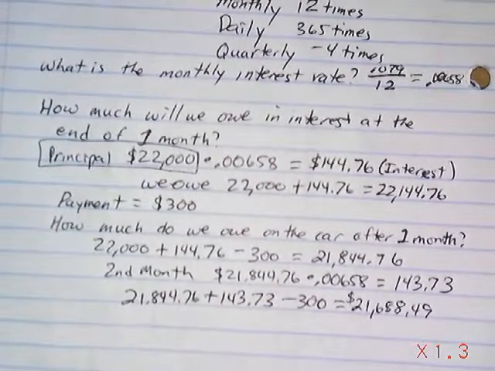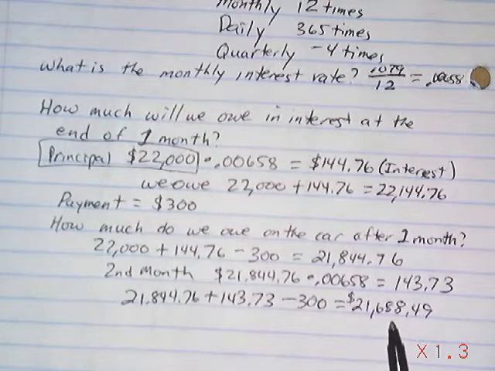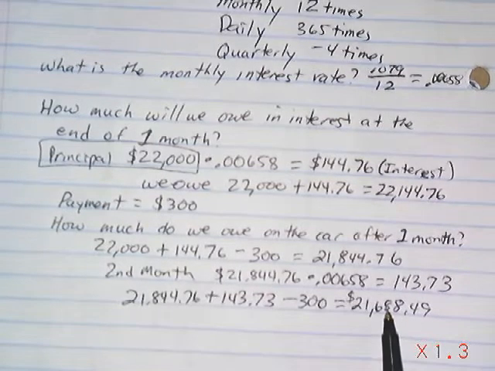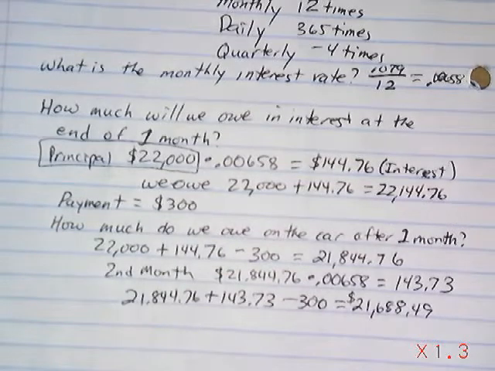Well, that comes from right here where we started, where we calculated our interest. We calculated how much we owe on the car after the first month. We calculated 22,000, multiplied it by 0.00658, and we got our interest. And we added that together, 22,000 plus 144.76. So we took 100% of the principal and added on the interest, which is also a percent. The 1 represents the principal that we started with. It represents that starting amount.